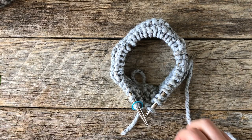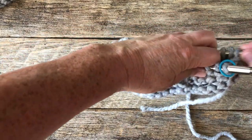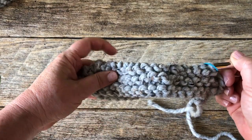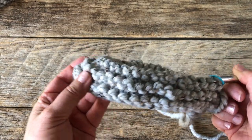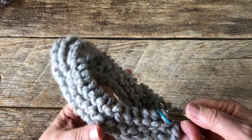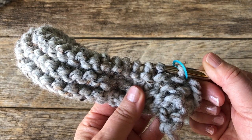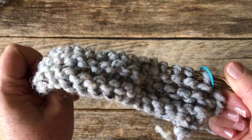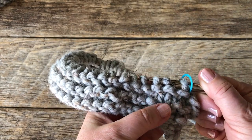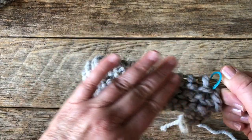Okay, so we're back. I went ahead and just did a few rounds — mostly because my next door neighbor was cutting the lawn and I didn't want the lawn mower noise in the video. So I just kept knitting. You can see I've got a nice sized sample now of this garter stitch — what is basically going to be a hat in the round. To do garter in the round, you're going to alternate what you do on each round. This is a purl stitch, and you can see before that I did a knit stitch.